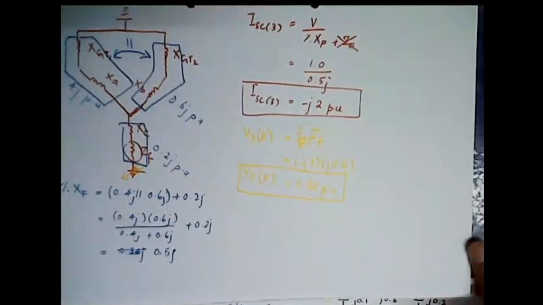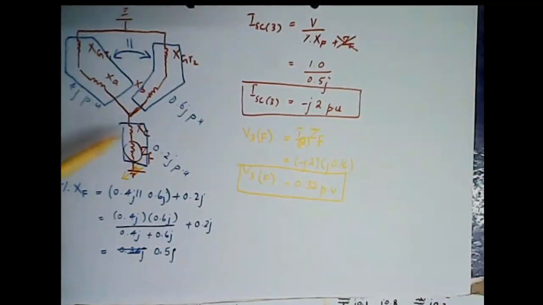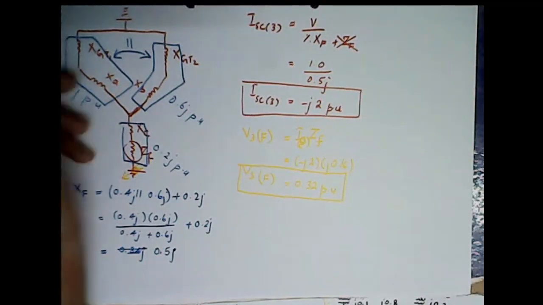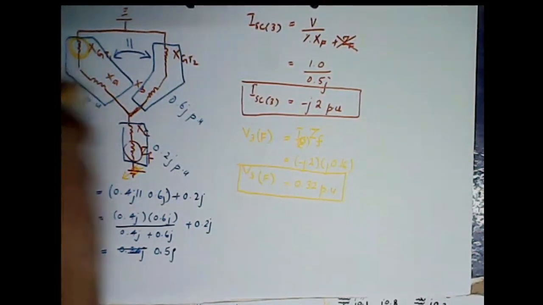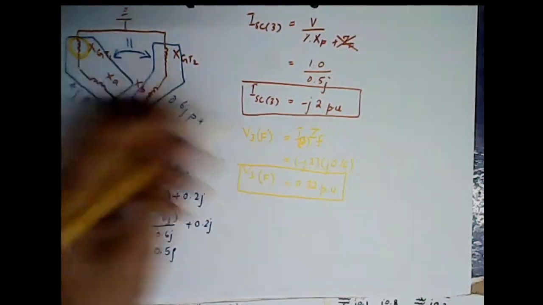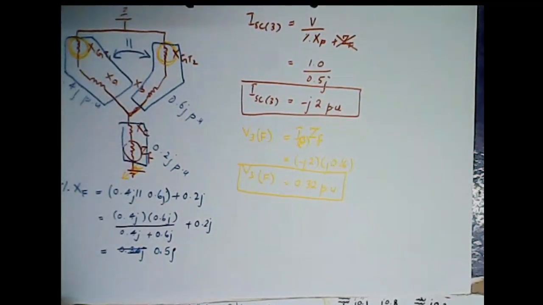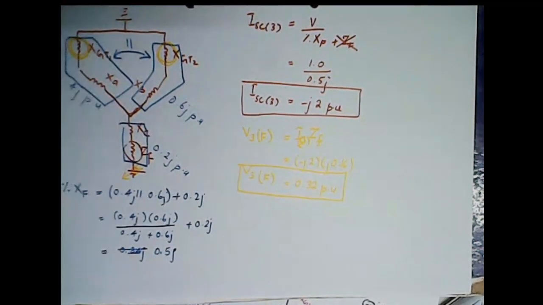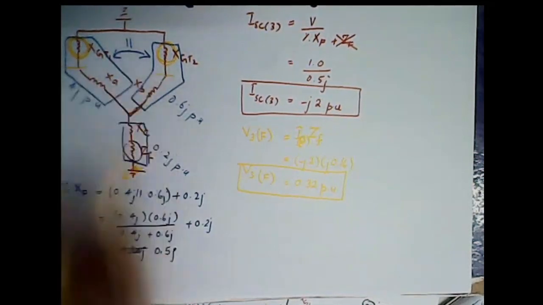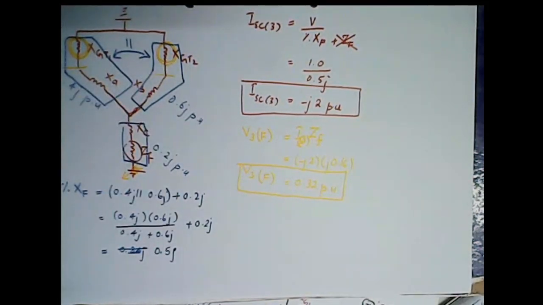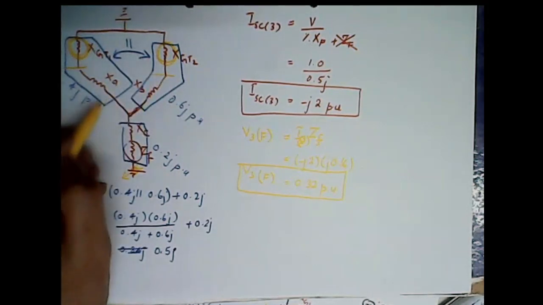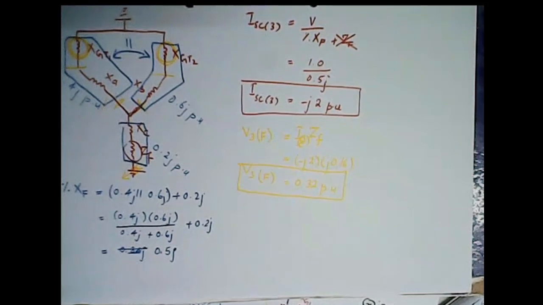Now this fault current will be supplied from either of the sources. This is understood. Either this fault current will be flowing from this generator, generator 1, through transformer 1 to the fault point, or this fault current will be flowing from generator 2 through transformer 2 up to the fault, right? So what we can do is we can find out the currents in both of these branches, and once we know the currents at both of these branches, we know the generator terminal voltage. Here we can find out the generator terminal voltage as well as the terminal voltage at the transformer end as well, right?